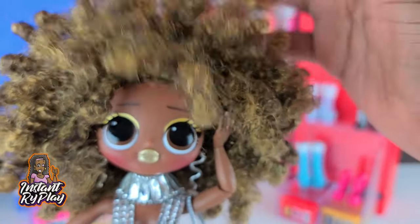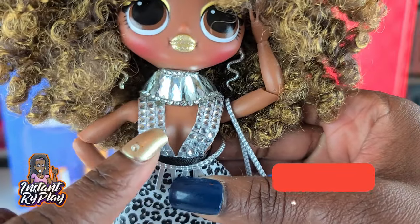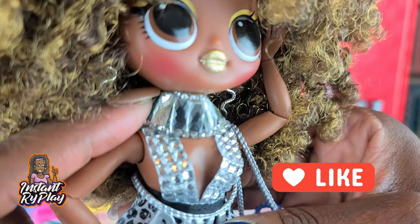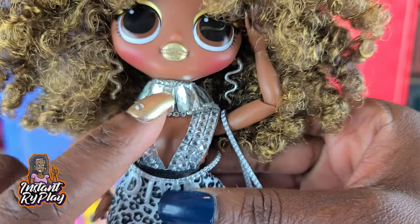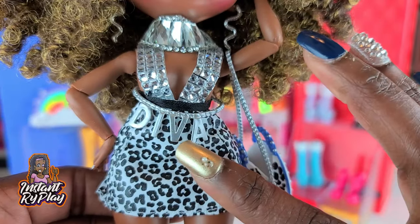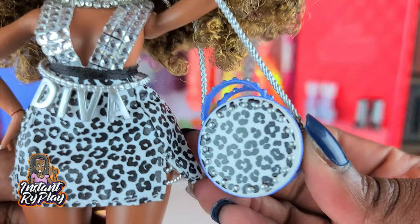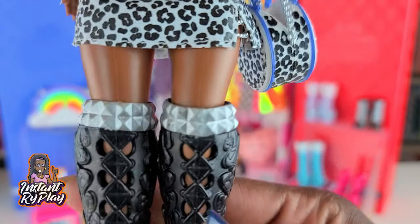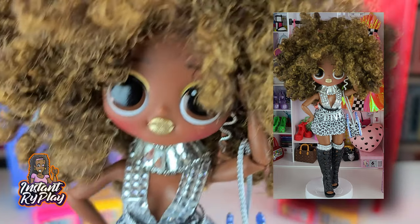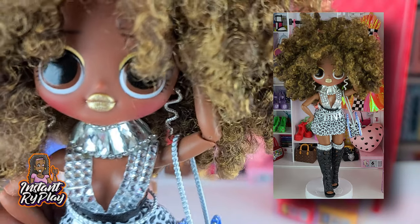Next up is Royal Bee, and this is my Royal Bee where I really created her little big afro. This little top I actually made using different rhinestones that you can get to accent outfits, and I created a little top for her. I also created this little choker necklace from some of the same types of things — I got this from Joann Fabric. Right here she's got on the Diva belt and the Diva skirt and purse, all from Lady Diva, and I think it looks great. These boots I got online in a lot of doll clothes — this is the look I have for Royal Bee.